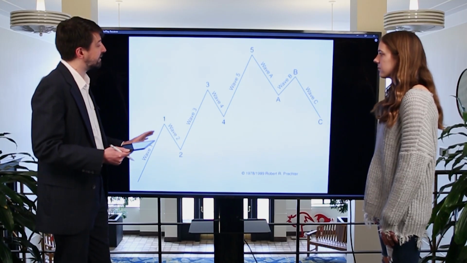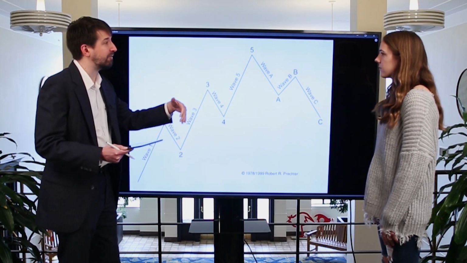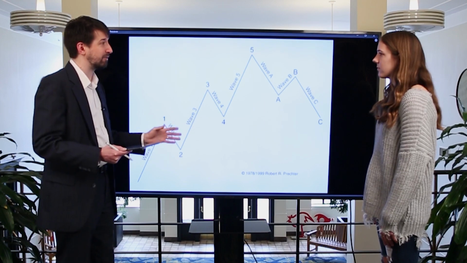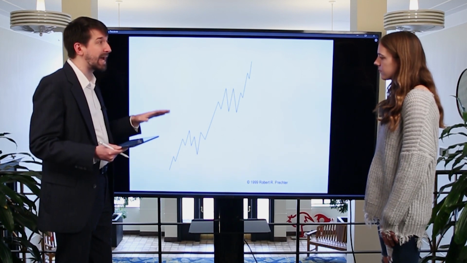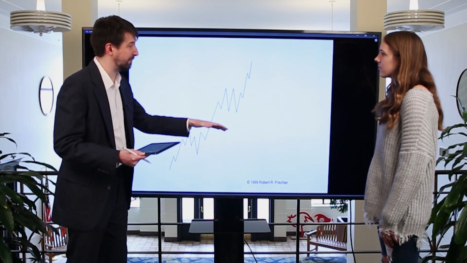It was discovered by an analyst named Elliott in the 1930s. And one of the things that's kind of cool about it is that this pattern repeats. So even though we haven't drawn it on the screen, after this 5-wave advance and 3-wave correction, we'd have another 5-wave advance right after it. So let's take a look at that, shall we? Okay. So here we've taken the same pattern that we saw before, and we've just repeated it a few times.